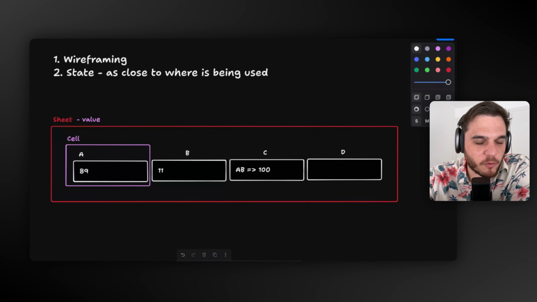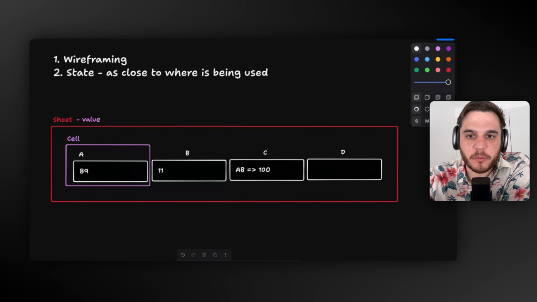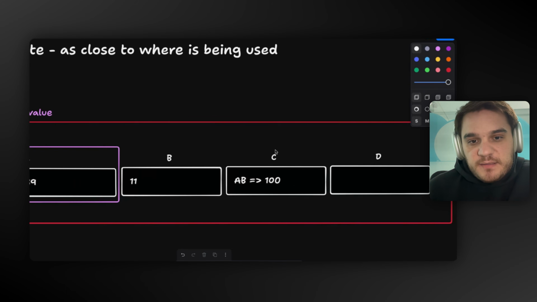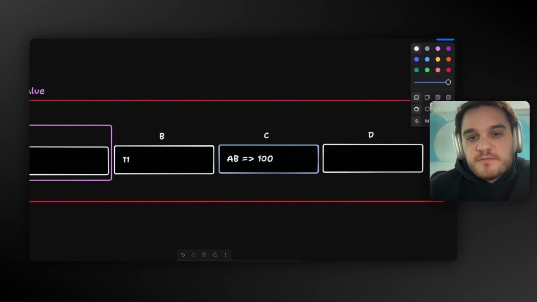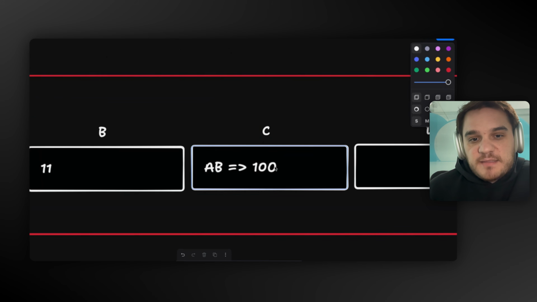Quick question, Bogdan. A few moments ago, you mentioned the word derived state and that you don't really need it. Can you clarify a bit? Yes. So basically, the misleading idea, if we just have a first look at this component C, is that this value, 100, should be state. We mentioned that value is a state of the cell. And so this 100, which is actually the value now, should be some sort of state.